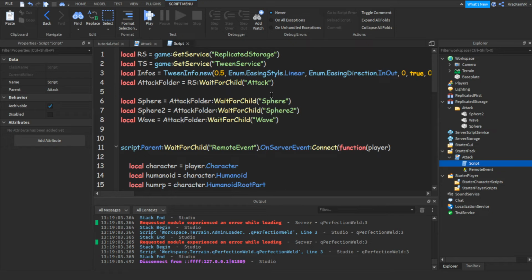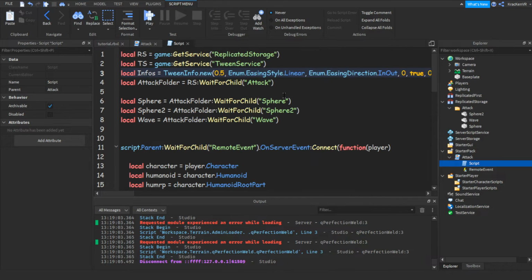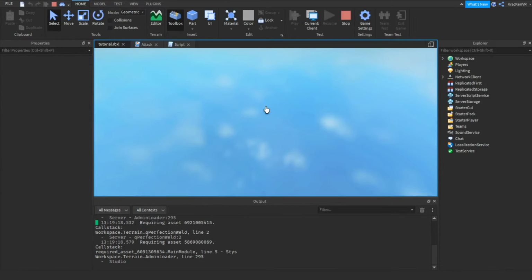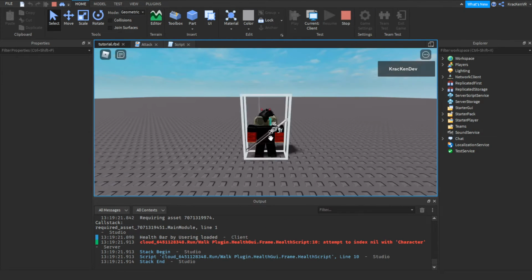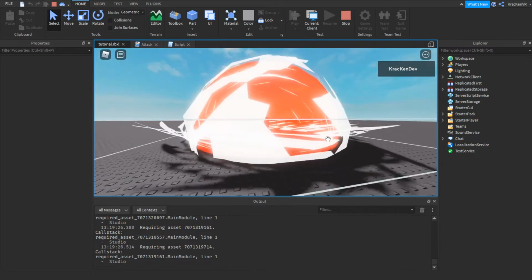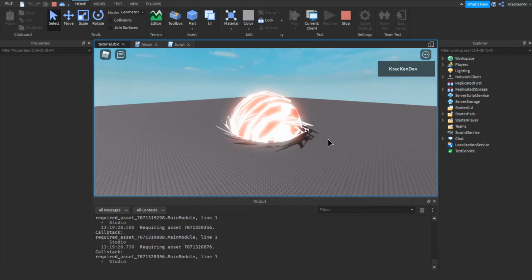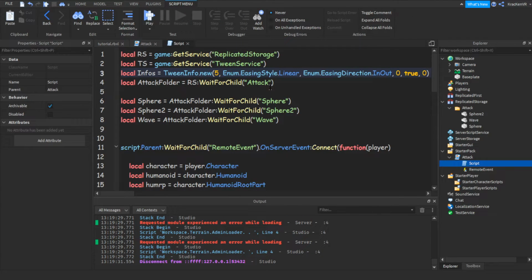But we want it to stay a lot longer. So what we can do is make this number a lot more, so it'd take more time. So that's good, but it's kind of weird.